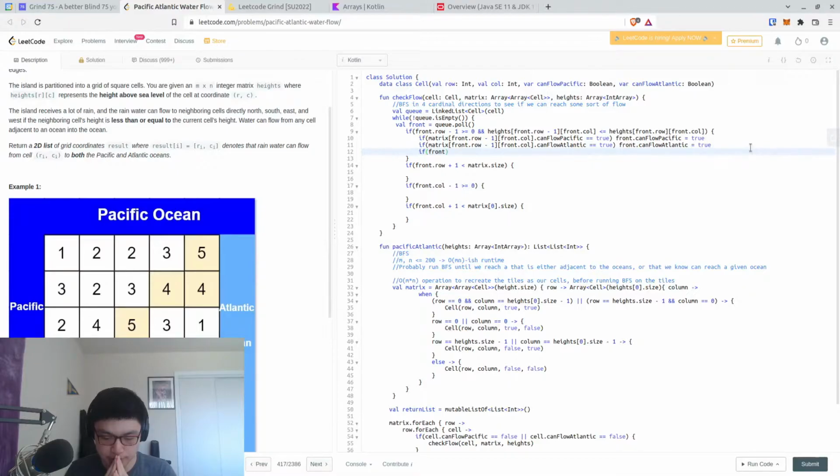Let me think. Maybe a better method would be flowing from those that already can reach the oceans into the inner part, rather than flowing outwards.